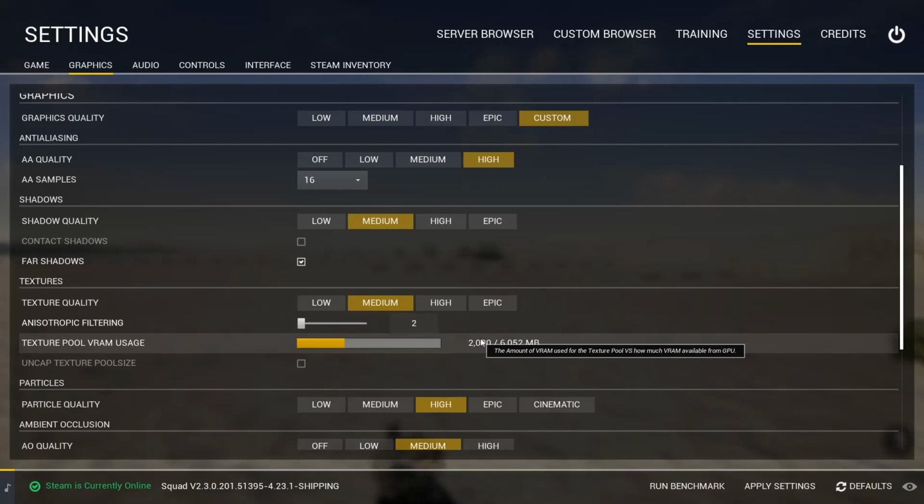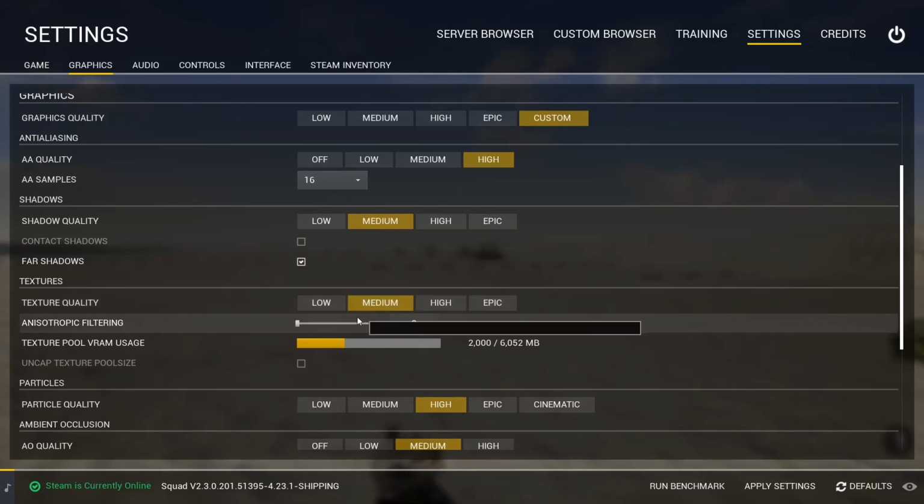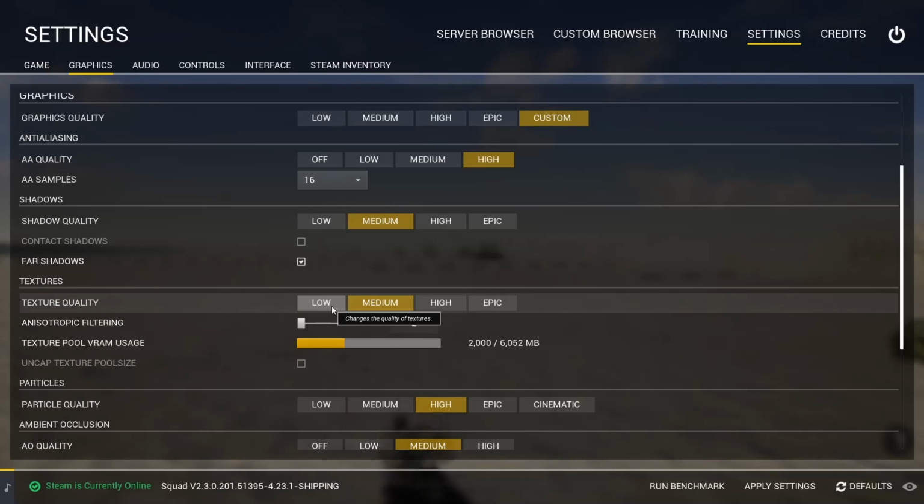Overheating, overworking, anything. And also texture quality, it honestly doesn't matter in this game. Low quality still looks decent. It's just going to load in a lot slower. Medium quality is just like high, in my opinion. There's no difference except for the load time. I feel like medium's a lot slower when you first get into the game.